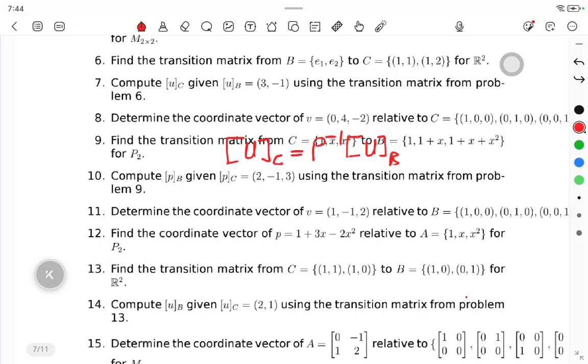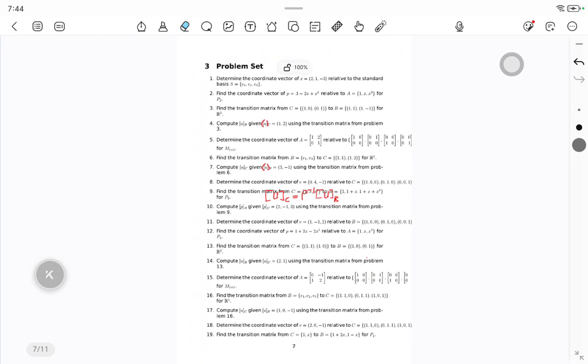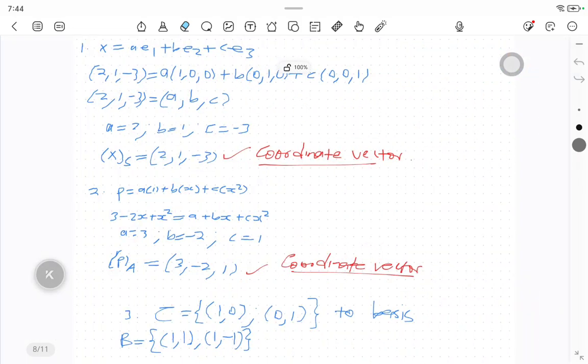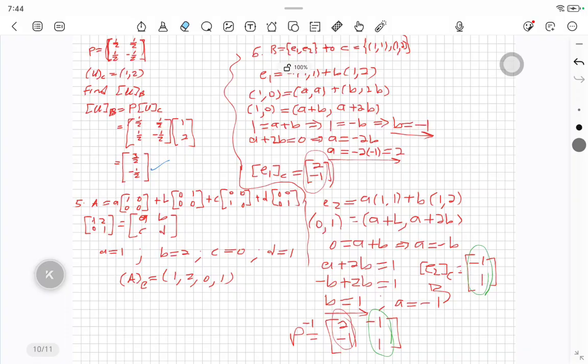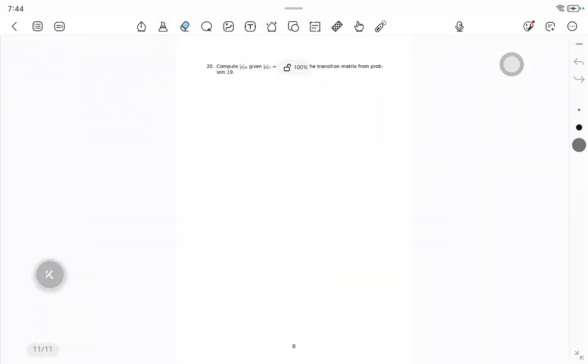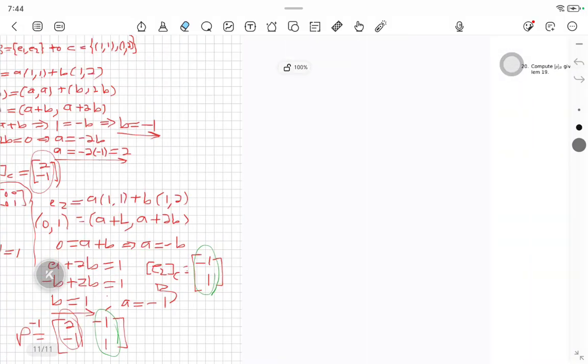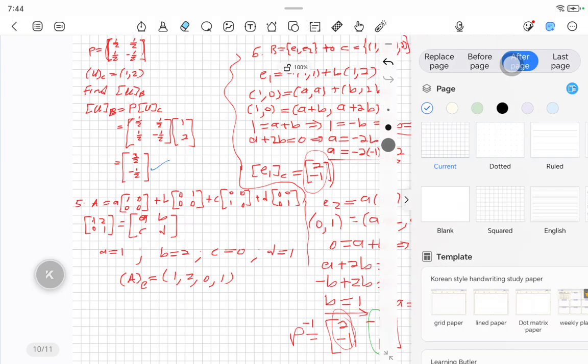So let's see, it's number what again? It's number 7. And remember this one, I said it was supposed to be like this, because I gave it in this format. But we must find this. So it means that we're going to say UC is 1 and 2. So we're going to say, yes.